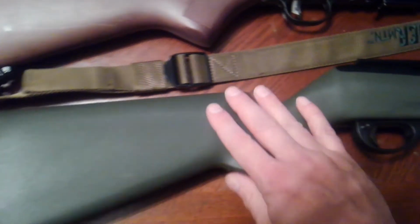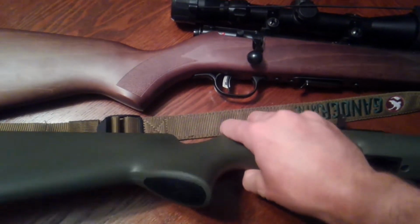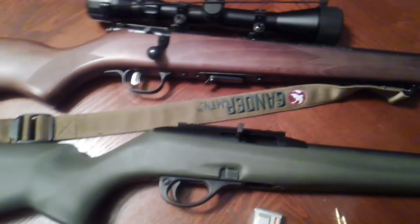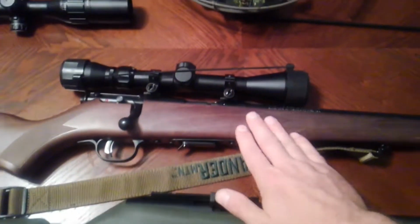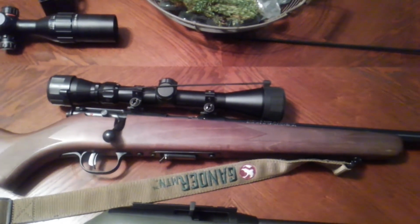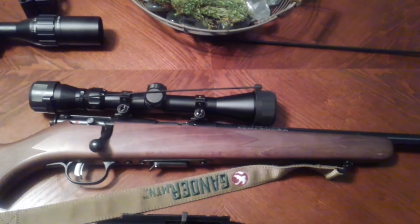This gun, there again, is extremely smooth. It's really nice. There's the Remington emblem there, and nice little optics. So I'm looking forward to getting out and shooting these. And I've never done a review. I've never done a shooting review, a tabletop review on the 17 HMR, and I don't know why, but it's an extremely fun gun to shoot. I've had it for quite a few years.